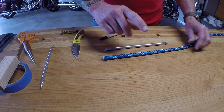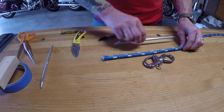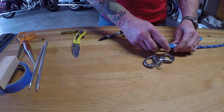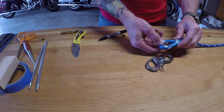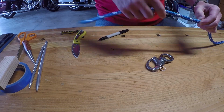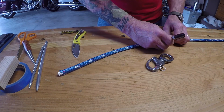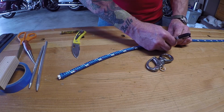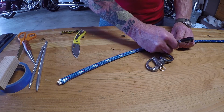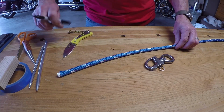Okay. And the next thing we're going to do is I'm going to bring my shackle back into play here. We are actually going to measure how big of an eye that we want. So we're going to go, you can see right about there or so. That probably looks good. Go ahead and make that mark. Perfect. So now we got our two marks right there.